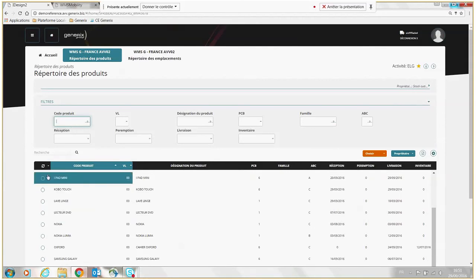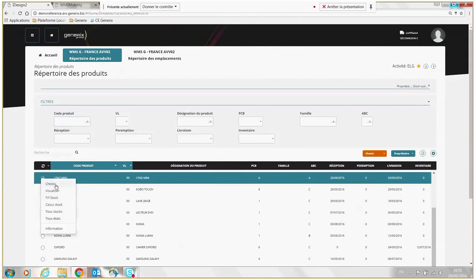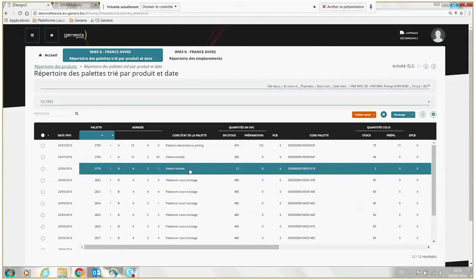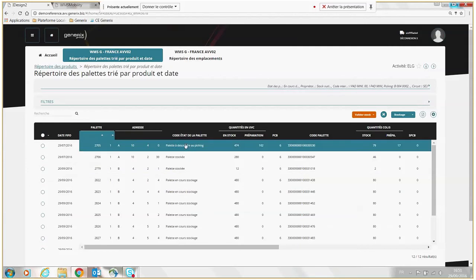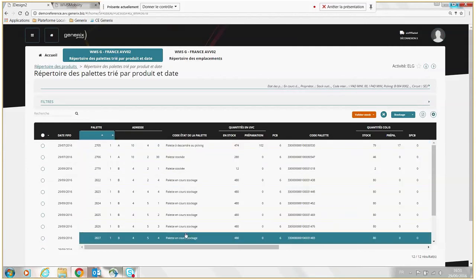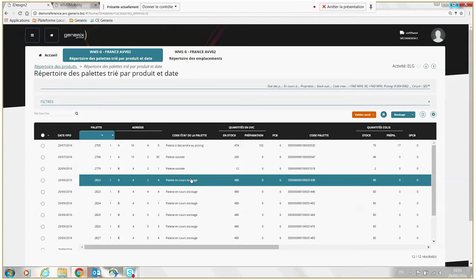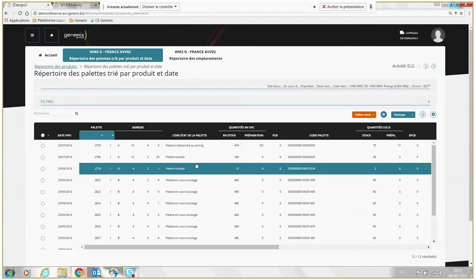Then if I take, for example, a product here, I choose the product, and I will see all the pallets in stock of this product. And you see, I have all the statuses on the same page. I don't need anymore to use the F10 key to change the status.